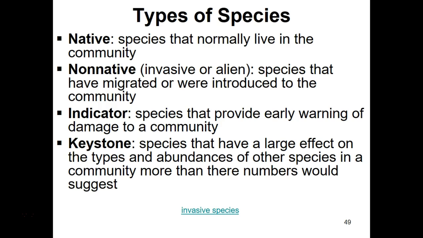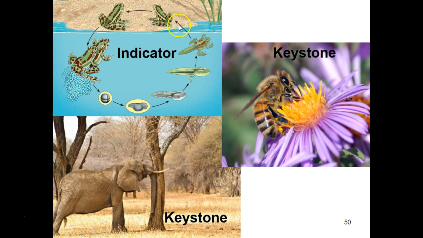And then we have those keystone species. Keystone species are the organisms that keep an environment healthy, keep the population or the community healthy. So these elephants are actually very good keystone species. They break down these trees. These trees would otherwise take all the nutrients out of the environment, and this is a grassland area, and so other organisms couldn't survive in that case.